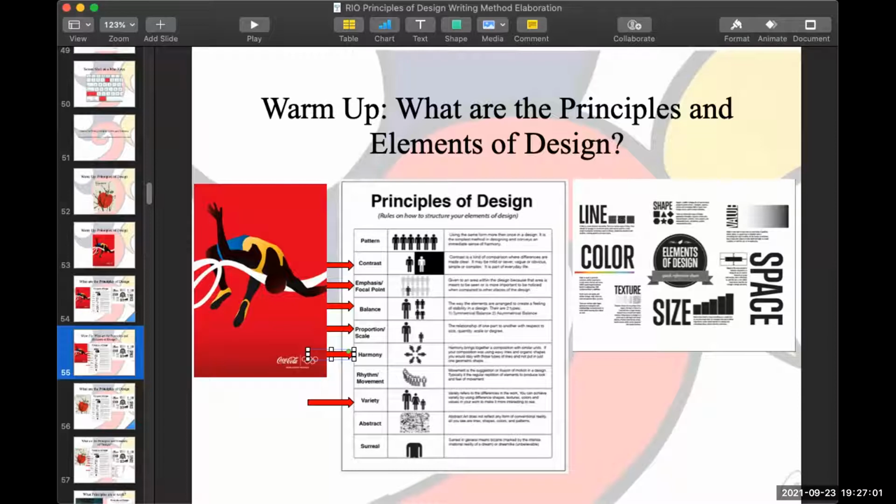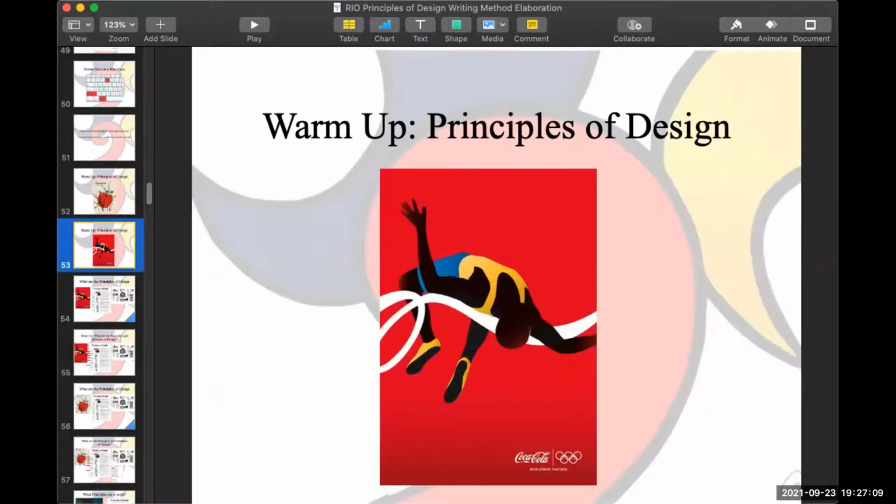So I see a lot of curved lines, right? I see a lot of organic shapes that come from those curved lines, right? I see a lot of bright colors, a lot of red happening here, right? The more you see elements, the more it comes together. Does that make sense? So I think of it kind of like a sandbag almost, like the more sand, the heavier, the stronger the design is.